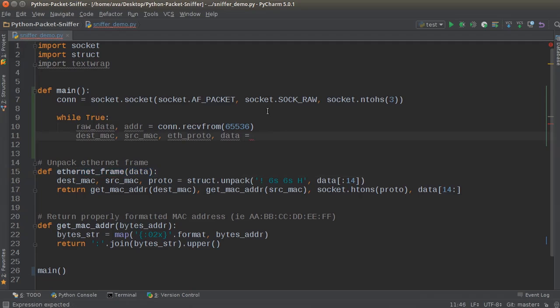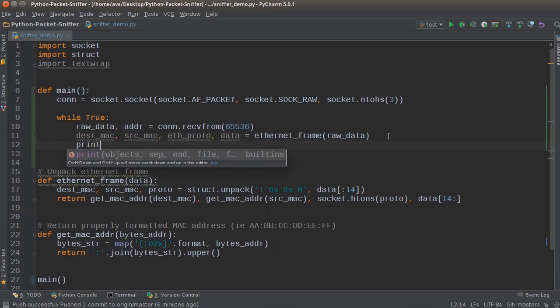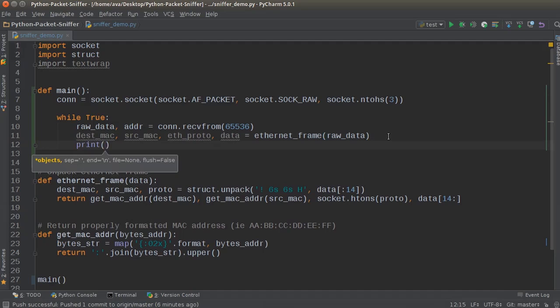So now we can go ahead. Well, I'm not that lazy. All right. So ethernet_frame(raw_data). All right. Again, what we're doing is taking that data that comes across the network, and that's just the pulses of ones and zeros, passing it to our function, and we're going to extract all of that stuff and store it in nice, awesome variables that we can use. So now let's go ahead and make sure that this works up to this point by printing something out. So let me just print out like an Ethernet frame.